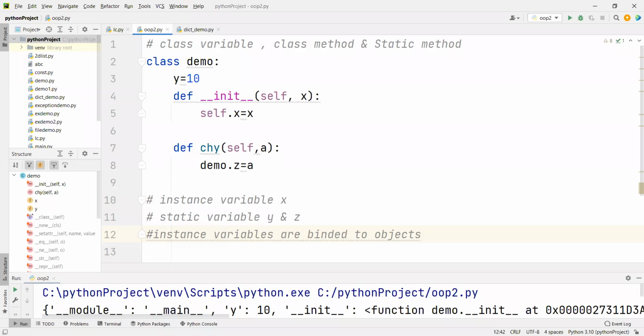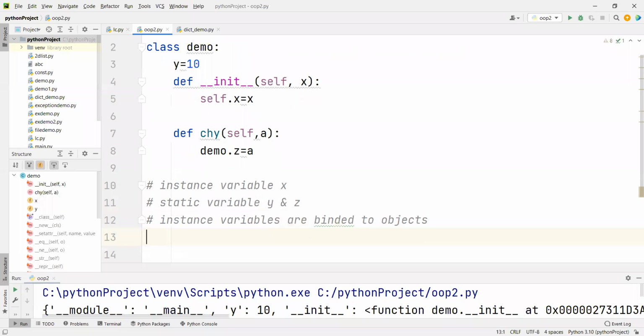And I'm saying that class variables are common for all objects of a class. Class variable is common for all objects of a class. Now, what is the meaning of this?